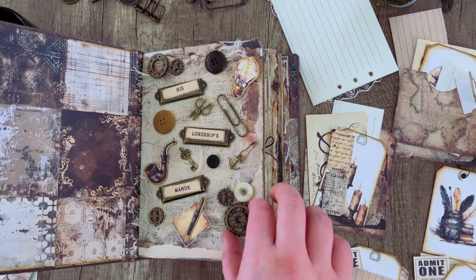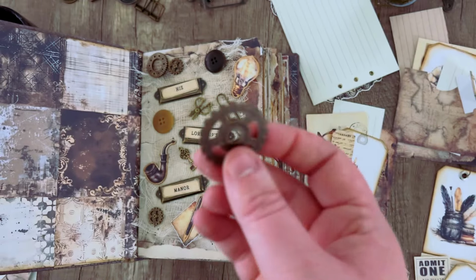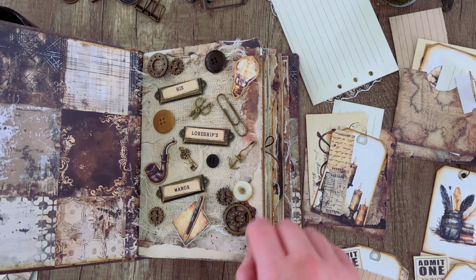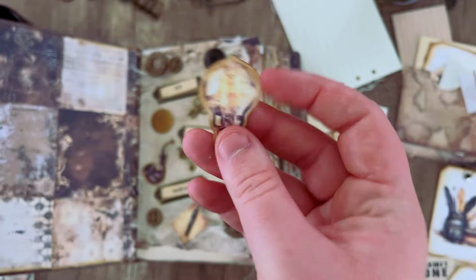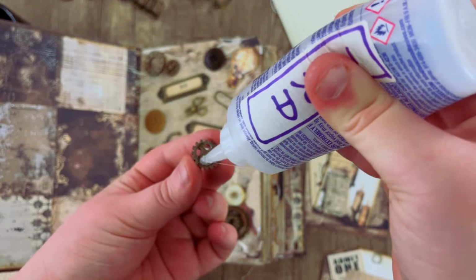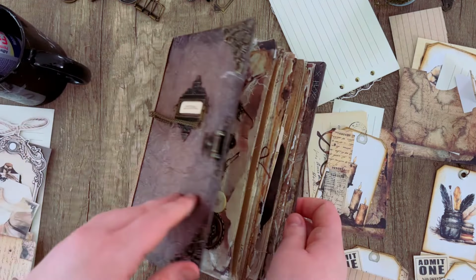And these little gears, I think we might have gotten from a craft store or maybe online. They're just flat on the back and they're made of plastic, so they're not actually heavy. So I tried to use some smaller, lighter pieces, including some of the fussy cuts from the kit, again gone over with some Distress ink just to add a little variation. And once I laid everything out and was happy, I just decided to glue it all down, and that makes a cute decorative inside cover page for my journal.